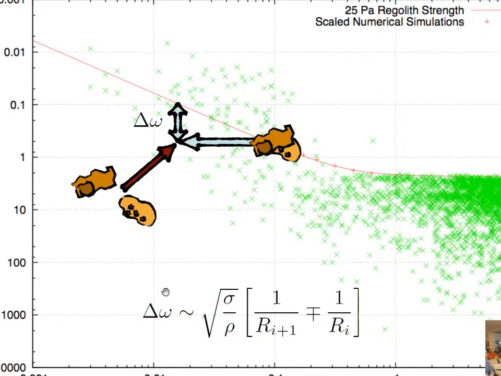Once this process happens, you have a larger body, it gets spun up, it splits into components. These guys maybe immediately escape from each other. They start off at a high spin rate. They can be further accelerated due to the YORP effect. They have to spin even faster before they split again. And you can actually come up with an expression that approximately captures what the change in spin rate should be for this new fractured body to actually achieve its own fission spin limit and break into additional components.